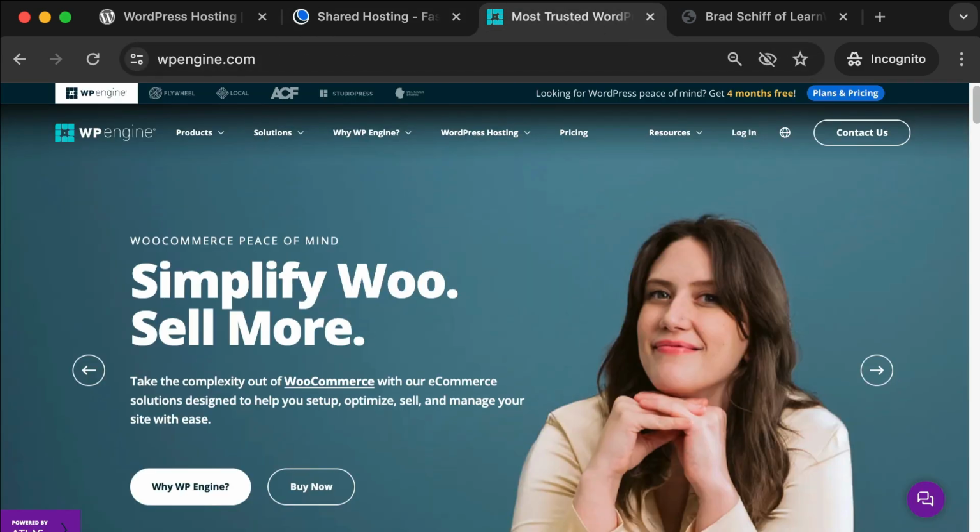You could start with a premium, more expensive host like WP Engine or any of the dedicated, faster hosting plans. I mean, you get what you pay for. If you're going to spend way more money per month, yes, your site will be a little bit faster and can handle much more traffic. But let me stop you right there. 95 to 99% of websites don't get basically any traffic.